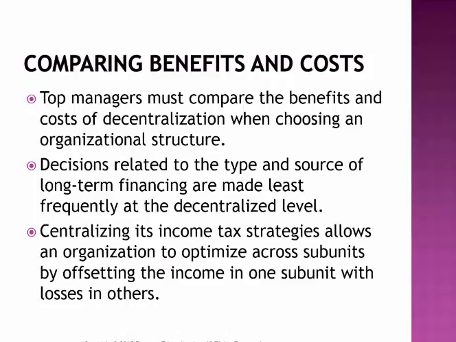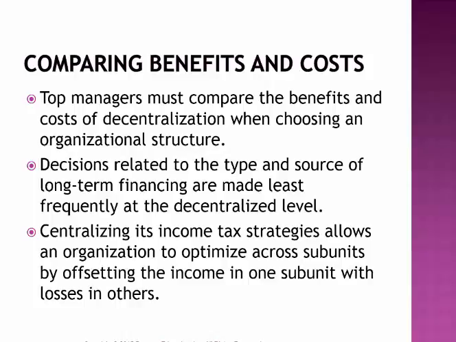Centralizing its income tax strategies, also occurring at the C-suite level, allows an organization to optimize across the subunits by offsetting the income in one subunit with losses in others. And we're going to see more about this so that you can really understand the fact that we've got to consider income taxes when we make our pricing decisions.